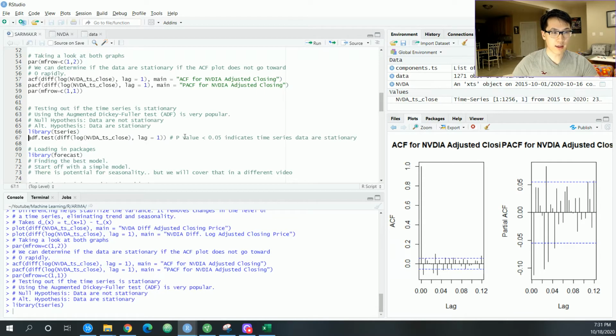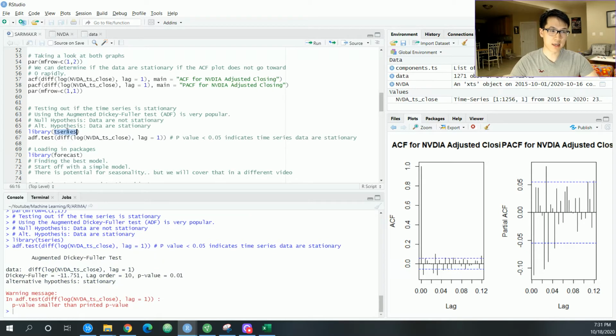We want to figure out if our data are stationary, right? One of the ways to do this is to use the ADF, or the augmented Dickey-Fuller test. There are really neat functions in tseries where we just plug in the data that we used for the ACF and PACF graphs. Now, the null hypothesis states that the data are not stationary, and the alternative is that the data are stationary. Since our p-value is less than 0.05, it is safe to say we reject our null hypothesis and assume that our data are stationary. So we passed our first phase.